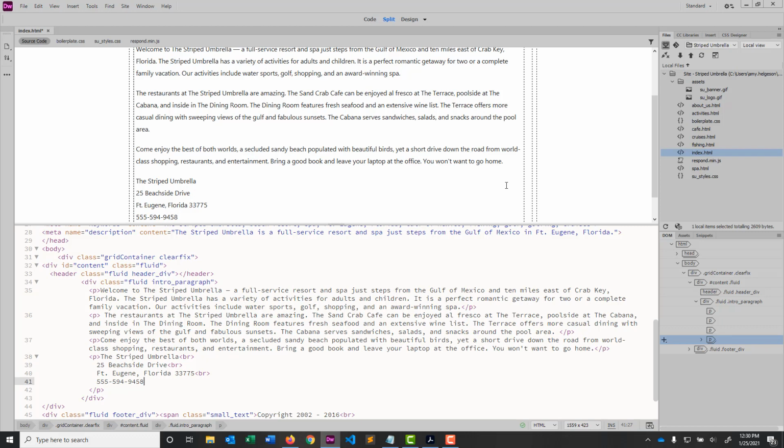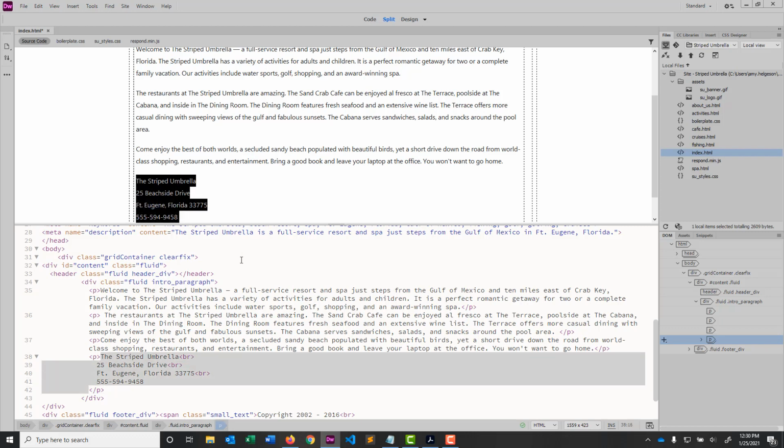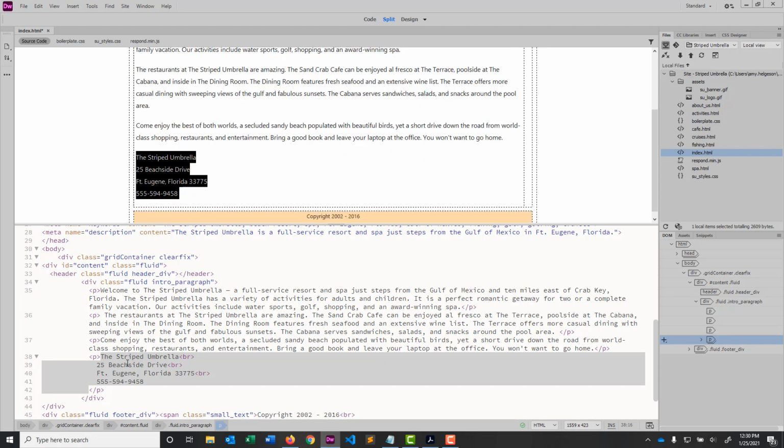Okay, so their contact information, where they're located, always good information to have on a website. And now we're going to format that. You've got a couple of ways. There is highlighting, selecting the text. Notice in the code we have a paragraph because we have a blank line before it and a blank line after it. Okay, so that's a paragraph. And then everything is separated with break tags.